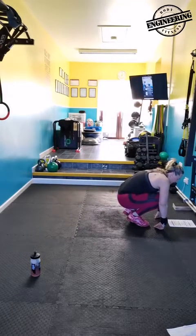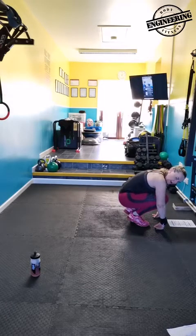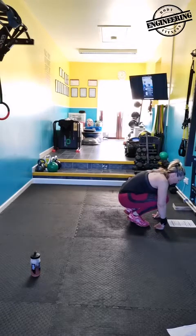This is quite a nice flow. It's quite a balance. You require quite a bit of balance in it. I do wobble a little bit, but that's okay. You've got to make sure your core is on, alrighty? Quite a lot of squats, flips, lunges.